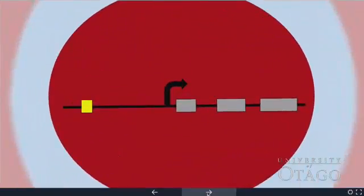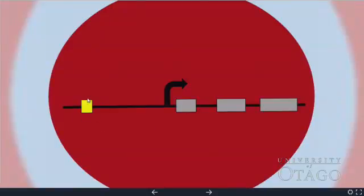Inside these starter cells, they have genes. And this is how scientists typically represent a gene. There's an arrow showing the start of a gene, where the cell will start reading the information. These grey boxes here are the information that the cell needs to become a different sort of cell. And then this black line here is called non-coding DNA, or what we originally thought of as junk DNA. So the cell didn't actually need that in order to become a different type of cell. But what we're finding more and more is that in this junk DNA, we're actually finding really important parts that could be acting as switches. So they could be involved in turning these genes on and off.